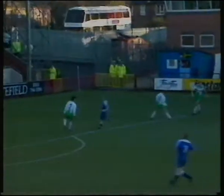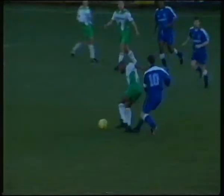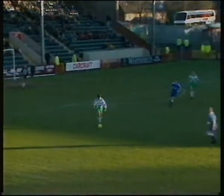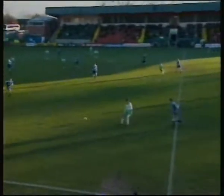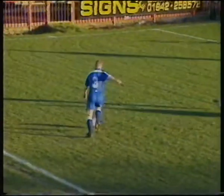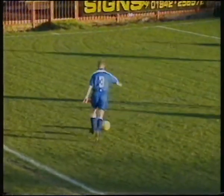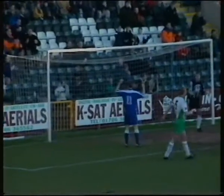It's knocked on to Andy Morris, and you can see the frost over that side of the pitch where the sun has not been able to melt it away. He was robbed of the ball then, Forrington. This is Andy Barlow - well, it's a long one. Morris is there, and it's him that directs the header over. Plymouth Argyle just allowed the full-back Andy Barlow all the room he wanted, and he got the cross in. Morris with the header - it was quite a bit wide.